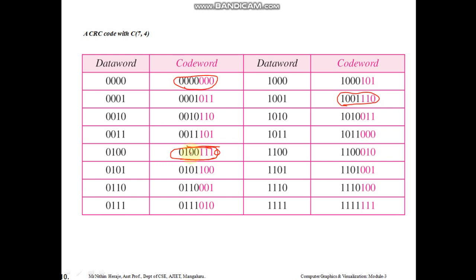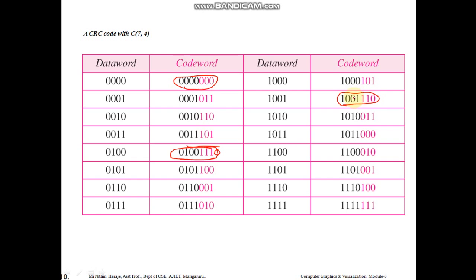So from this code word, if we cyclically rotate, we are going to get another code word, that is here. 010011 is one code word, which when left shifted by one bit we get as 100110, and that is one more code word that we find here.